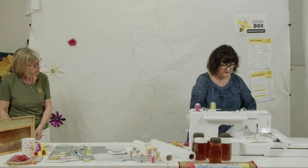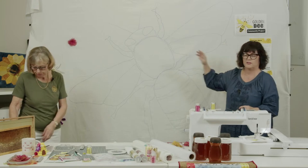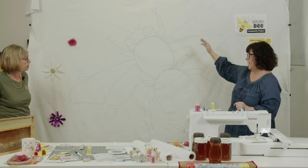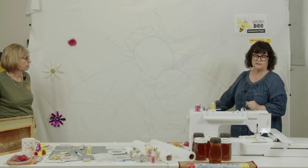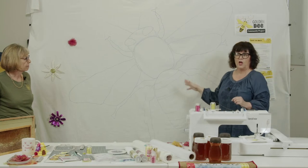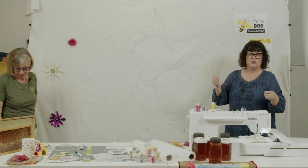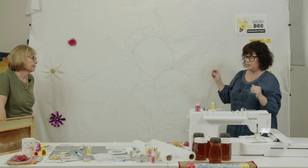I'm going to explain a little bit more about how this is going to work, because you're probably looking at this going, wow, that's a big picture. So I have already projected and drawn the bee image onto this 100% cotton piece of fabric. If you want to make your own at home, you can. The A4 image is on the website, and so you can use that to make a larger one if you want to. But the idea is that we make the elements.